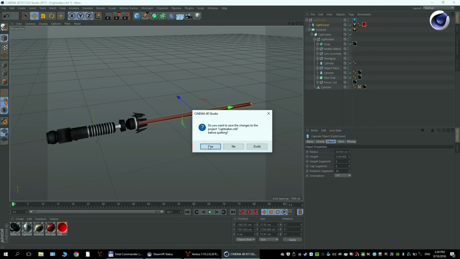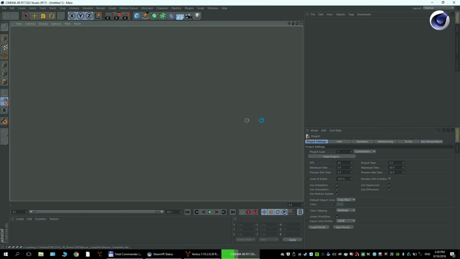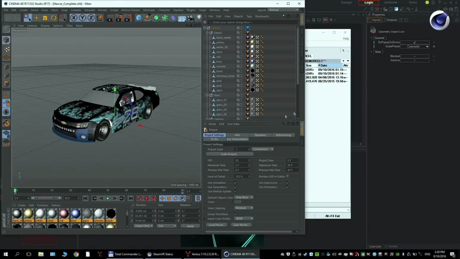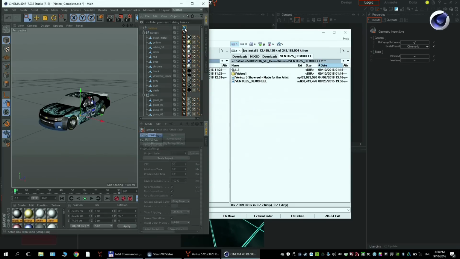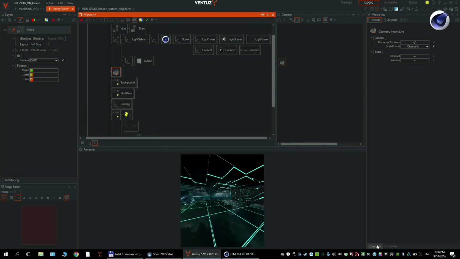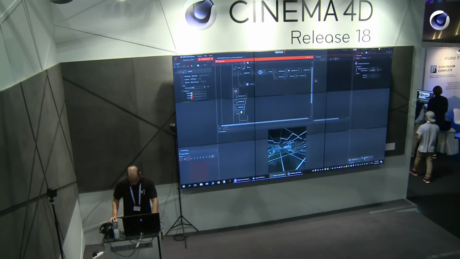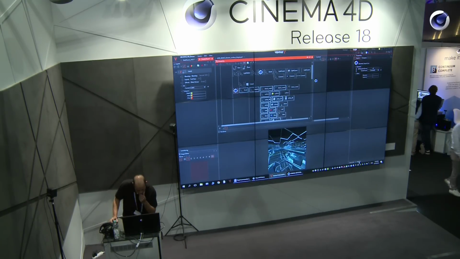Sorry, my mistake. Let's open this car, NASCAR complete. It opens Cinema. The live link should be established. I will just force refresh it and live link it to Ventus and hit update, and it's there.